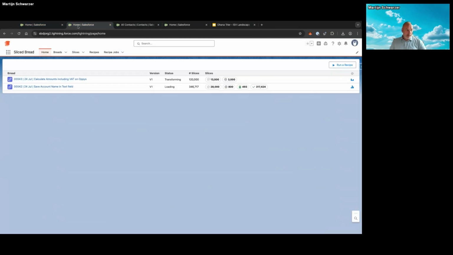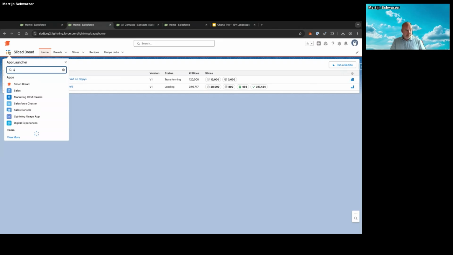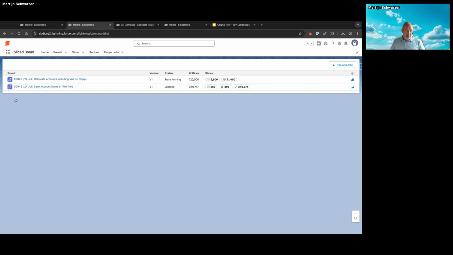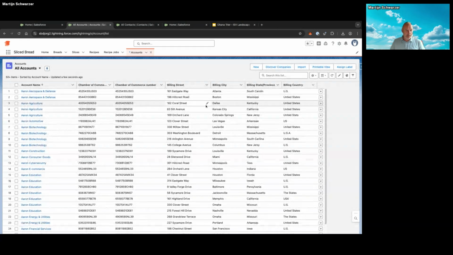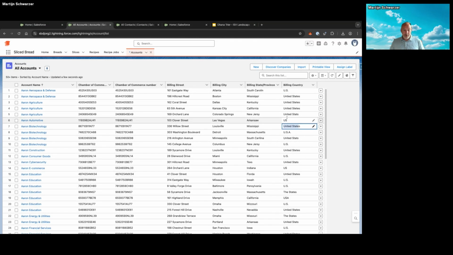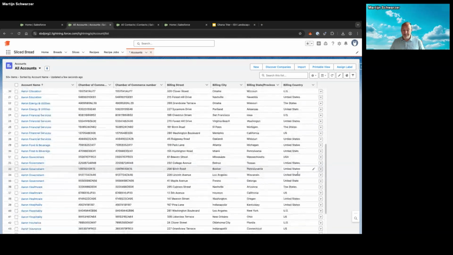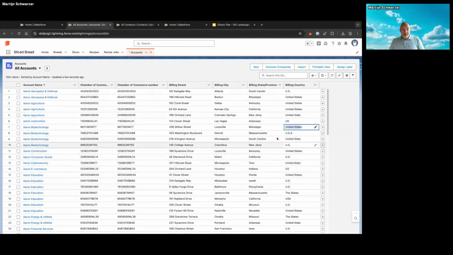So if we look back on our account data, maybe a few sharp eyes had already seen that. Our states aren't really correct. Sometimes they are, sometimes they're not. We have South Carolina, we have Texas without an A, we have Nevada with double D. Also, untied states. We have the US, we have United States, which is correct. US with dots, without dots, USA. Thank God everything is in the US. So this is something we need to clean as well.